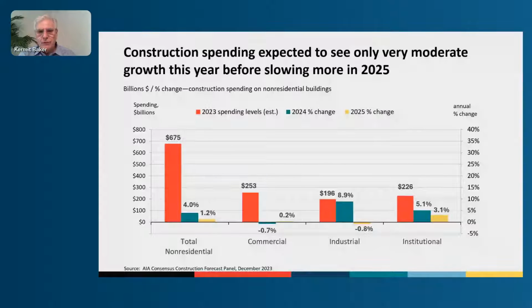Manufacturing, healthy growth this year for projects currently in the pipeline, currently under construction, and then spending stalling next year to no growth. And institutional, certainly by comparison, doing better than the others, only modest growth, low to mid single digit this year and next, but at least one sector that looks to have some increase in construction activity moving forward over the next couple of years. Let me leave it there, Paul, and go back to you.